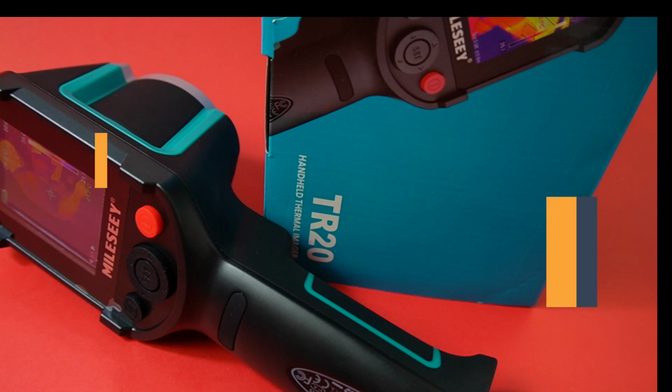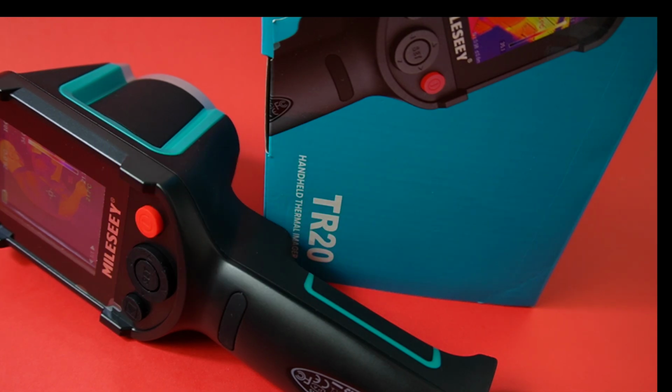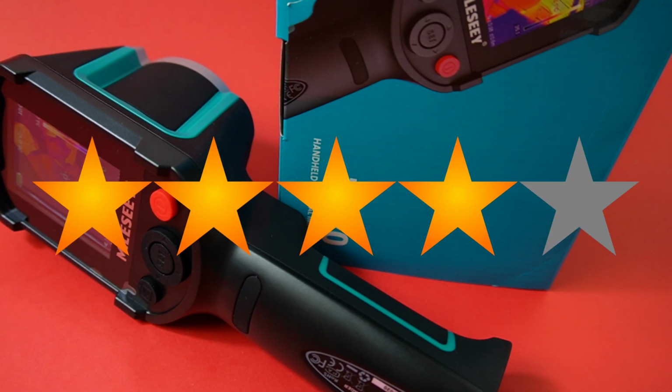All in all, great unit, well made, solid in the hand, and extremely good battery life. Way better than some of the thermal cameras I've come across. The MILESEEY TR20 Pro thermal camera extraordinaire gets a solid 4 out of 5 stars.